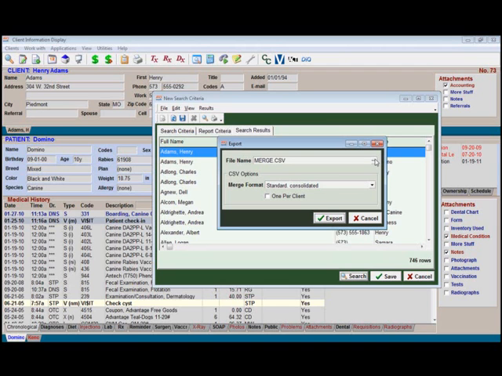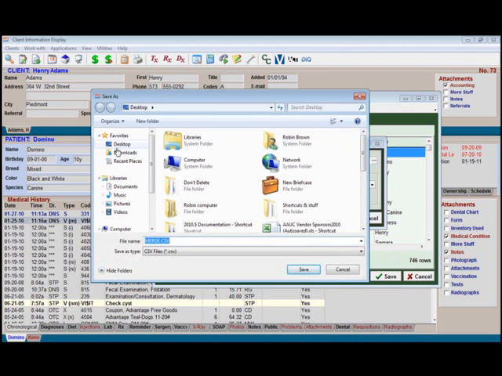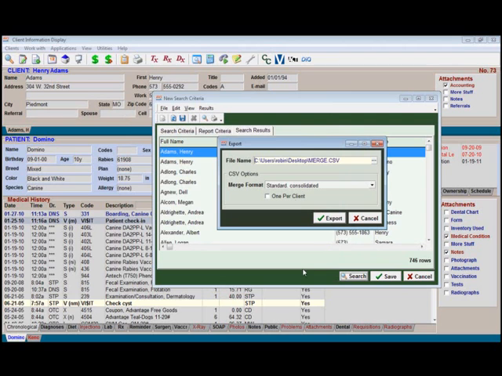So for example, if you want it to be placed on your desktop, you can specify that you want it placed exactly onto your desktop. That way it just makes it a little bit easier for you to find that file. And really all you have to do is, Robin, click the little ellipsis there where your mouse is, and all you're doing is telling Avamark where to place that file. So if you click on desktop there and then click save, now you can see the path is showing that it's going to save that file straight onto this computer's desktop.